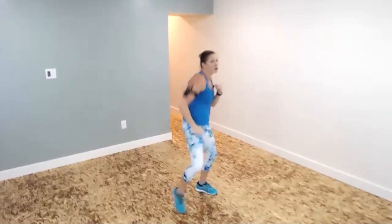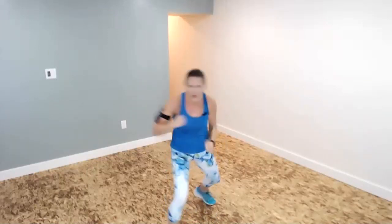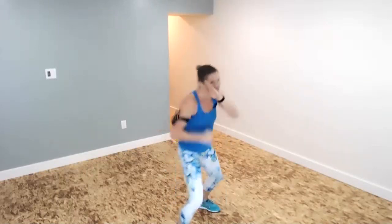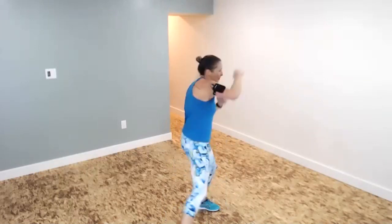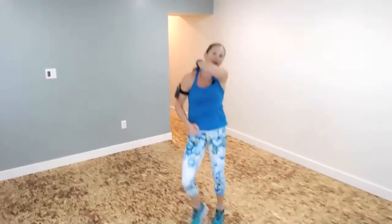Hook, hook, hook. Jab, jab, cross. Hook, hook, jab, jab, cross, hook, hook. Your brain is on fire. Hook, hook, jab, jab, cross, skip. Amazing. Give yourself a pat on the back if you've got 75% of that or more.